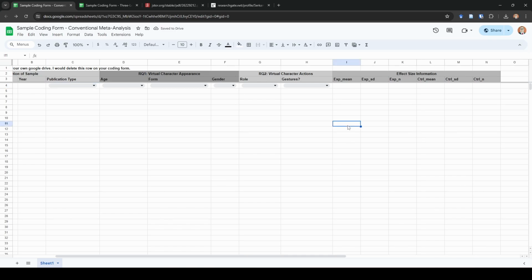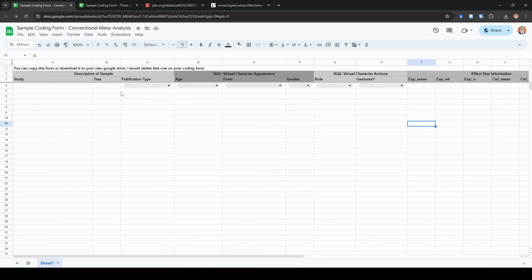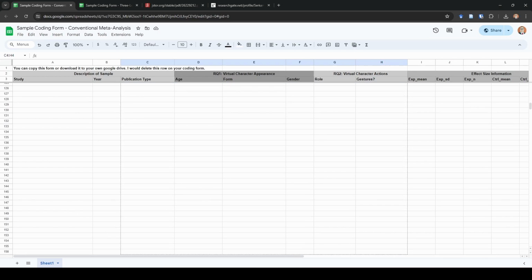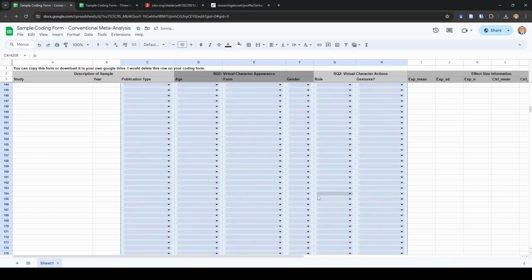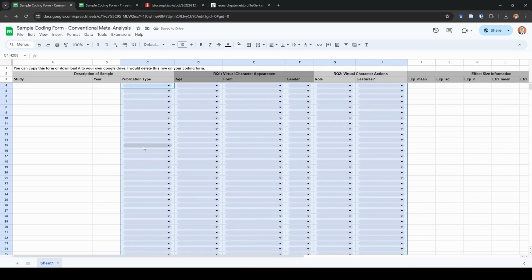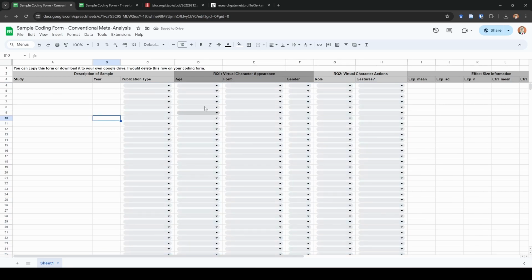Okay, so now you can see we are set up to have our specific columns here. You're probably thinking, wow, do I have to redo that every single time? No, you don't. What I usually do in the beginning is I highlight all of these, and then I grab this little dot here in the corner and I just drag it way down the page to like 200. That autofills it for me, so that now all of my studies, down to that point, will have these blanks there and they'll all be the exact same.